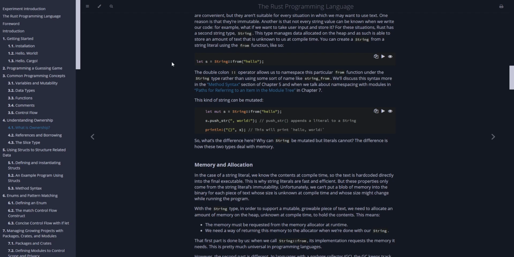With the String type, in order to support a mutable, growable piece of text, we need to allocate an amount of memory on the heap, unknown at compile time, to hold the contents.